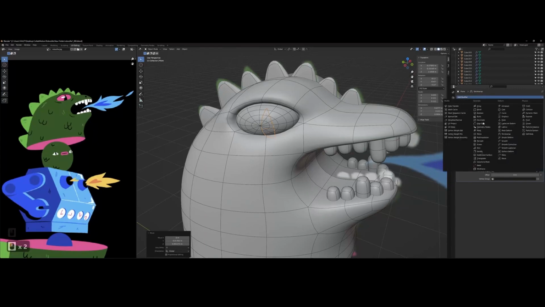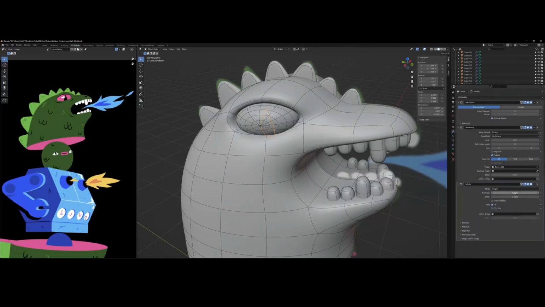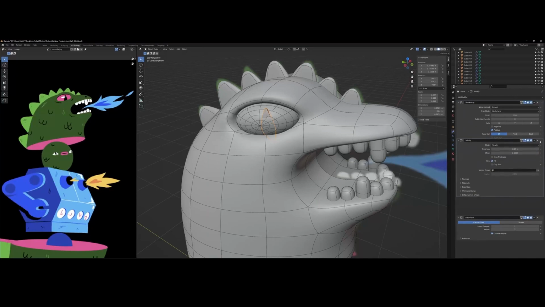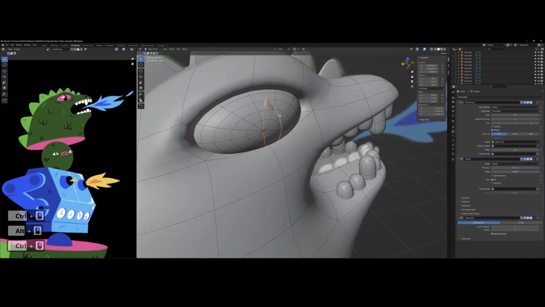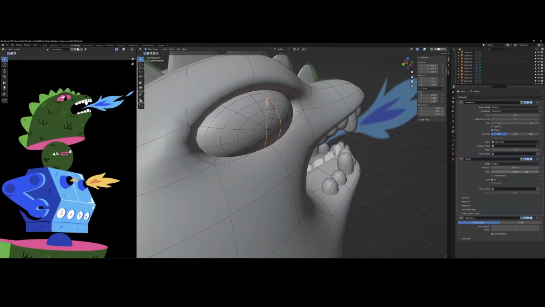And I'm going to add Solidify. Place this here and this here. And apply Scale.